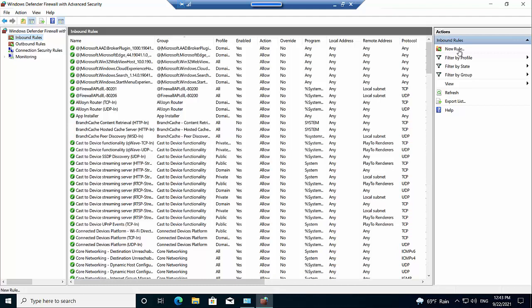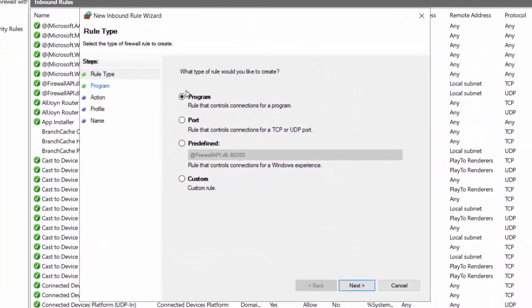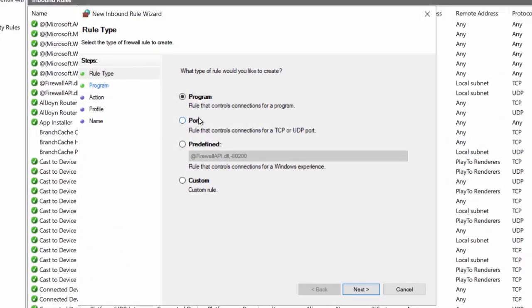Now the chances are you're probably going to end up blocking something because most things actually are allowed by default, at least everything that should be allowed. So let's show you guys what that actually looks like. I'm going to go here to new rule. You can go and choose whether you want to block or allow something like a program, a port. You can go and block or allow it by its name, by its port, or you can go and choose from this list of predefined templates.